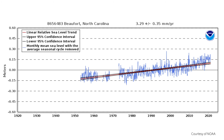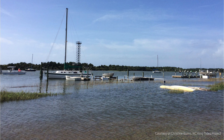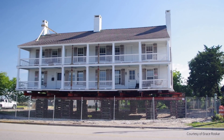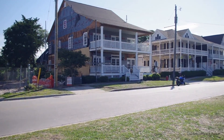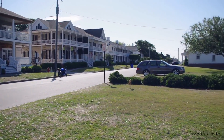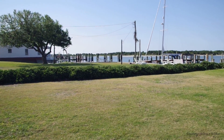This area has also been affected by far-reaching environmental change, such as sea level rise. Sea levels in Beaufort have risen roughly 3.3 millimeters per year from the early 1950s through today. Although this number may seem small, this change is having significant impacts on the town through increased frequency of flooding during blue sky conditions. Historic homes dating back to the early 1800s, such as the Duncan House on the west end of Front Street, are currently being elevated to prevent future flooding. Sea level rise is expected to continue to threaten the vulnerable shorelines of both Beaufort and the Rachel Carson Reserve.